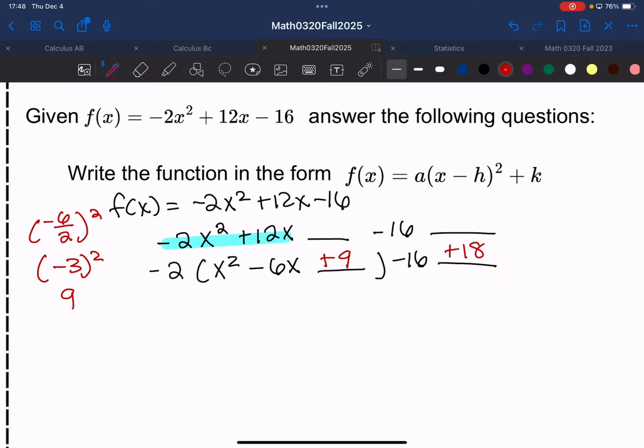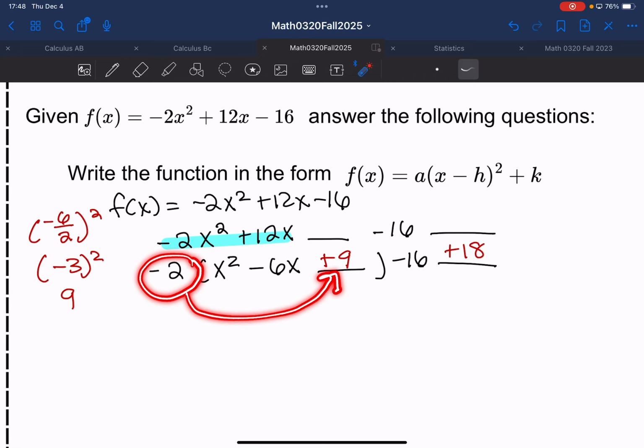Can you repeat the last one? Yes. So once I found my n value, which was 9, in order to figure out this value, I have to first pay attention to the GCF. This GCF of -2 is actually being multiplied by the 9. So this gives us -18. And if I want to essentially add 0, meaning I need to cancel out that -18, I'm going to add positive 18. And if that was negative, then it will be negative. Correct. Okay.